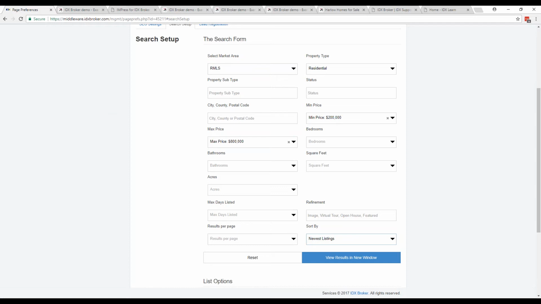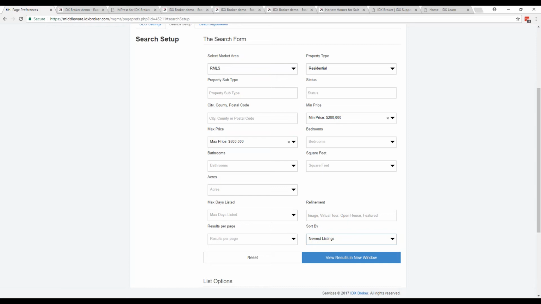Question: for the logo, can it display at the bottom left for a particular listing? Mine shows IDX. No, that one is between the terms and service. With the MLS, it actually does have to display who the IDX is, or if it's an MLS, sometimes they will have that inside there. Okay, do I need to create a new page for each search in WordPress?